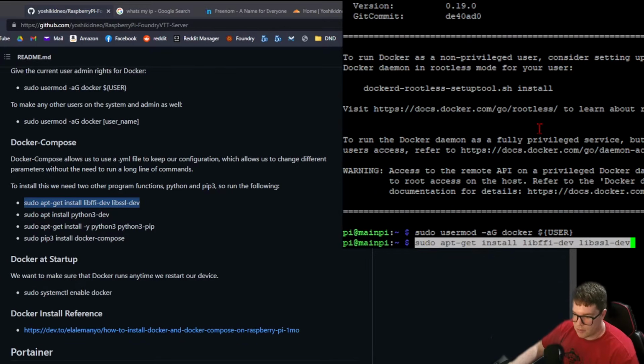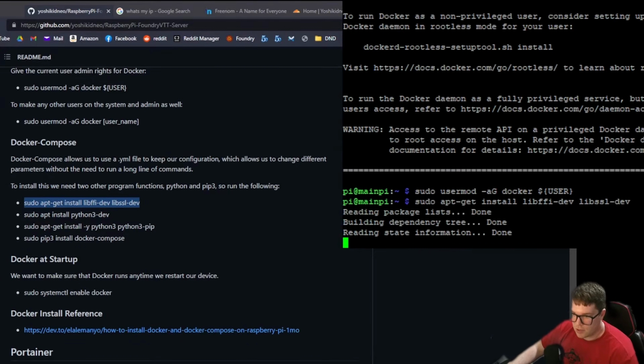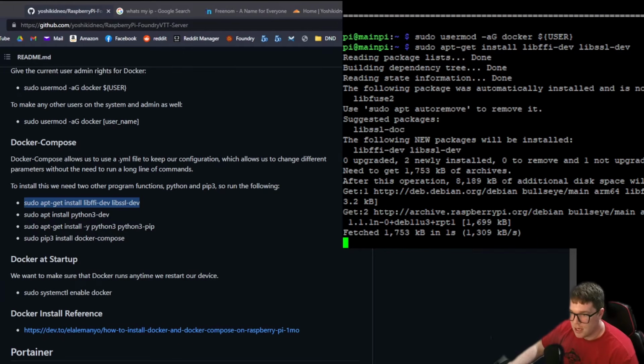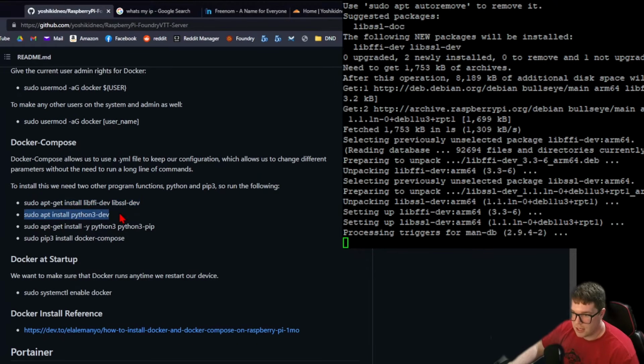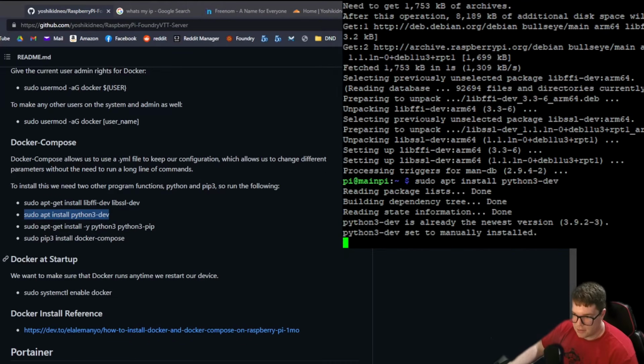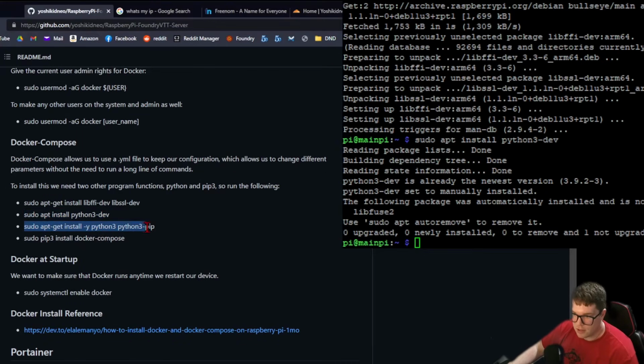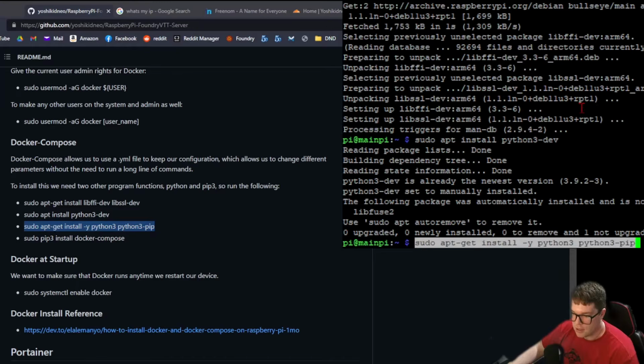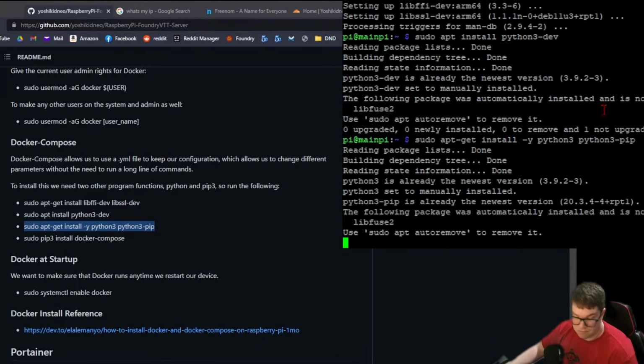Next, we're going to get Docker Compose set up. So we're just going to run through all of these commands. These first three commands are installing Python, which will allow the scripting portion of Docker Compose to work. Without those, it won't work.